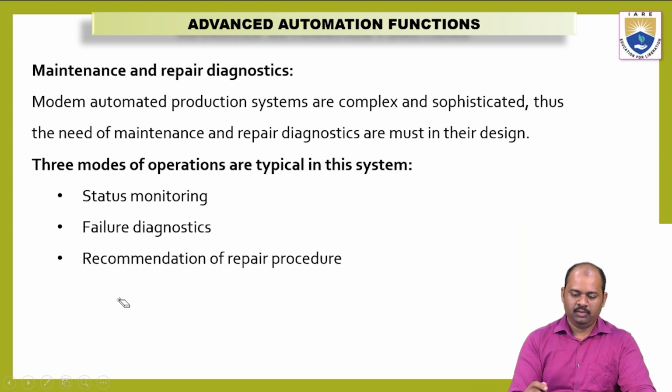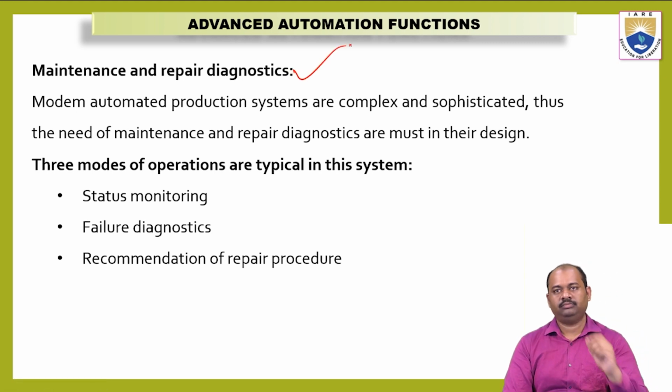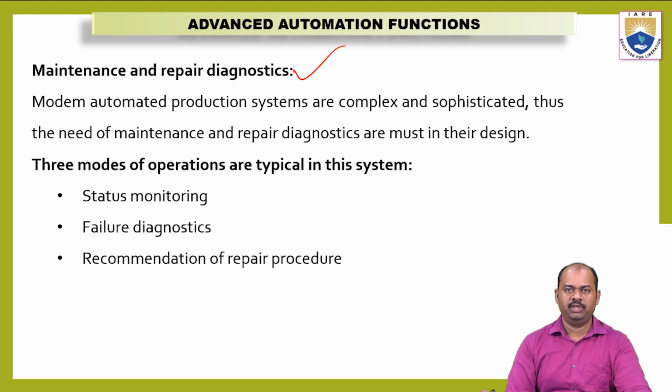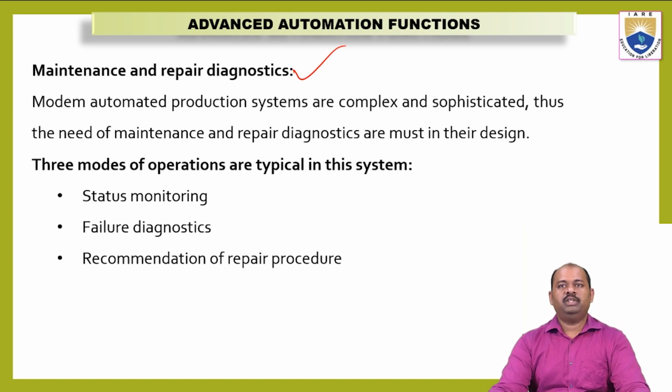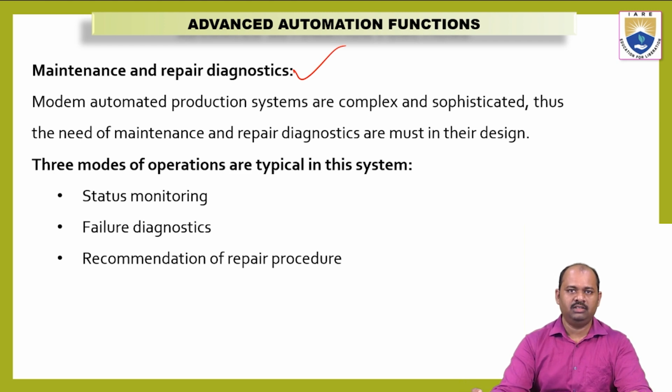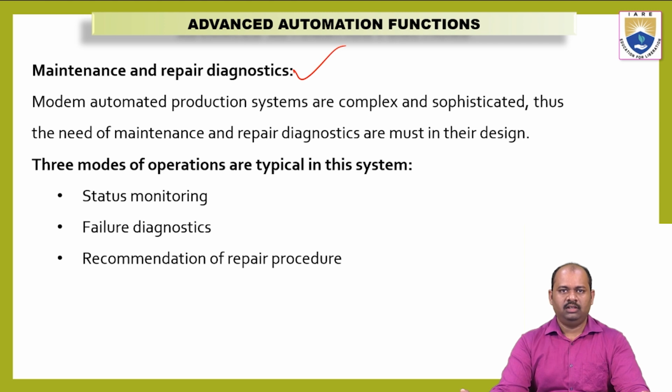The next slide: maintenance and repair diagnostics. In maintenance and repair diagnostics, this automation is very helpful. Modern automated production systems are complex and sophisticated. Thus, the need for maintenance and repair diagnostics is a must in their design. Nowadays the systems are very complex and can do multiple things at a single time, and they have multiple units working in a smaller place, yet they are complex.